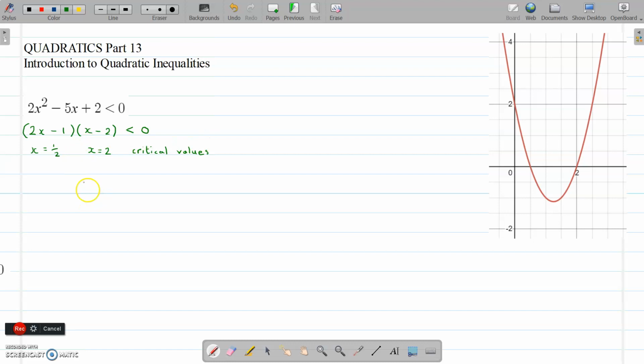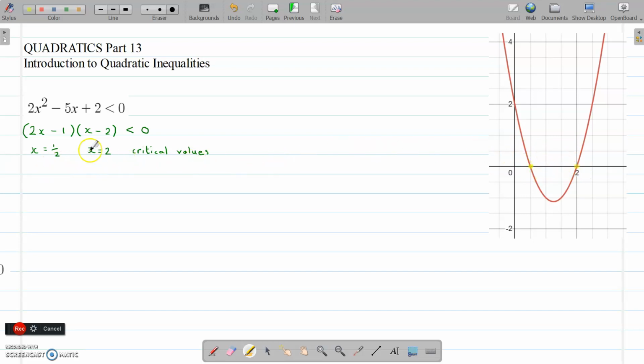Those are the points where we either become interested or not in what the graph is doing. So at those 2 points, which are shown here, a half and 2, if I'm solving this algebraically and there isn't a graph, I do a little sketch. All I'm interested in is the 2 points where it crosses the x-axis, so I don't have to do a detailed drawing with numbers and everything. I just need to show these 2 points.